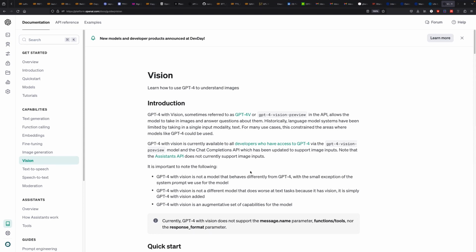So you can extract what is in an image. You can prompt the model and ask it, tell me what is in this image, and GPT-4V will go out there and extract the content for you. So that is what we are going to be looking at.